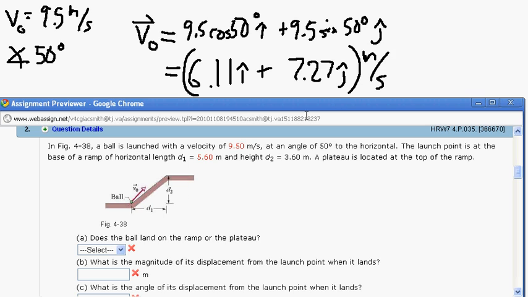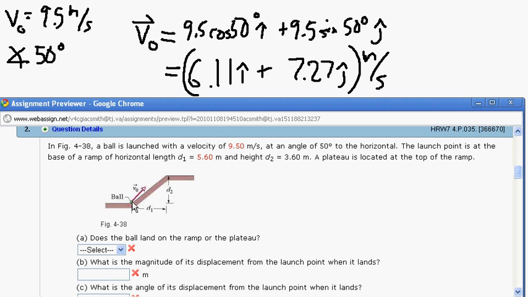So the question really then is, at that point, is it above 3.60 meters? You start off with 7.27 meters per second, the vertical velocity upwards, but that's being accelerated downwards. So you have to sort of guess whether that's going to be enough to push it above here before it gets pulled back downward. My bet is not, because after not quite a second, its velocity is already going to be 0, so it's already going to have peaked out. So I don't buy it. It's going to be after its peak when it gets to this thing here. So I would bet almost anything that it is not going to make the corner there. I'm going to bet the farm on this, and I'm just going to take a shot and see if this works.